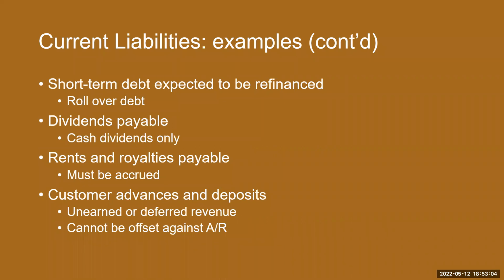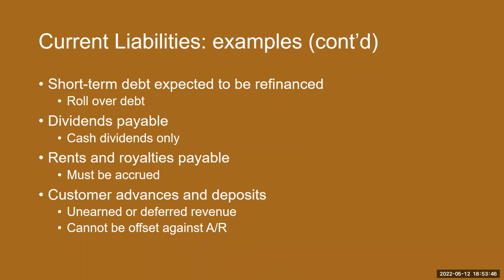Sometimes companies have short-term debt, but it's expected to be refinanced, rolled forward, rolled over. So that would typically be a line of credit type thing that yes, you're supposed to pay it down, but then you can get it extended, right? You can borrow the same money again. If somebody has a home equity line of credit kind of thing, you borrow money, then you pay back, and then you have the same amount of room to borrow again. So you have something like that. Any kind of debt that gets rolled over will be considered a current liability.